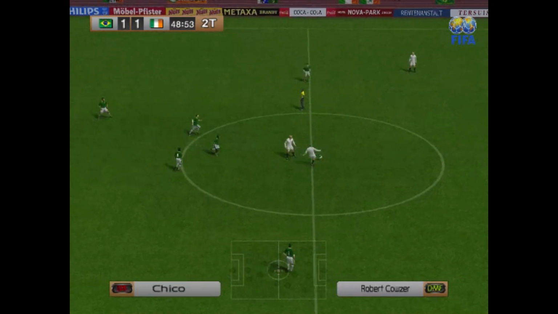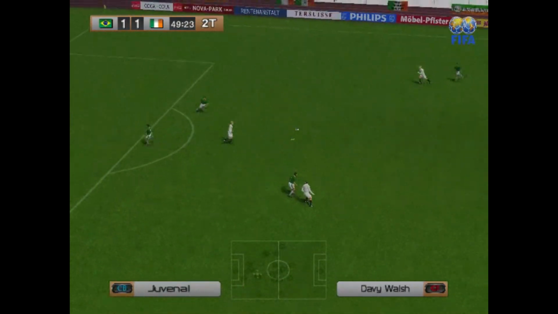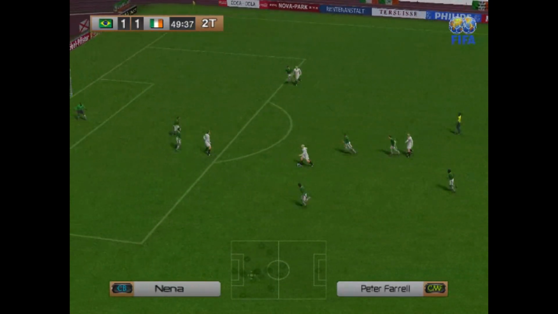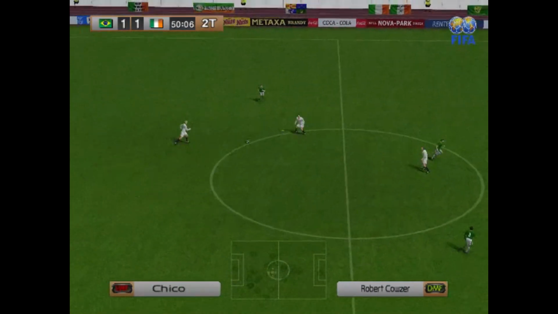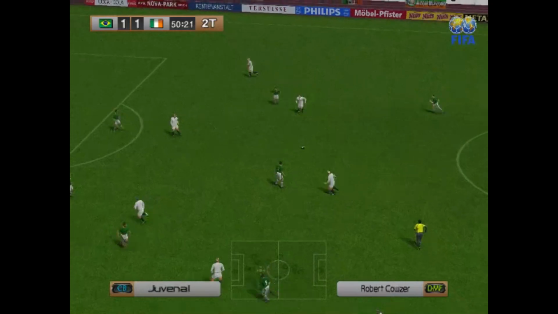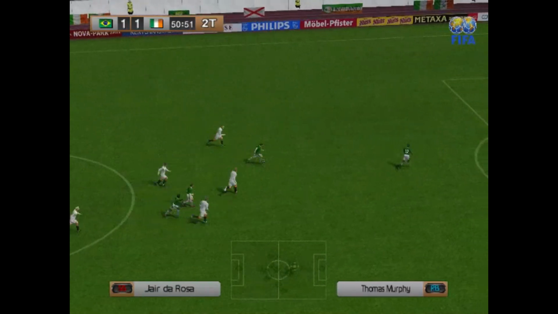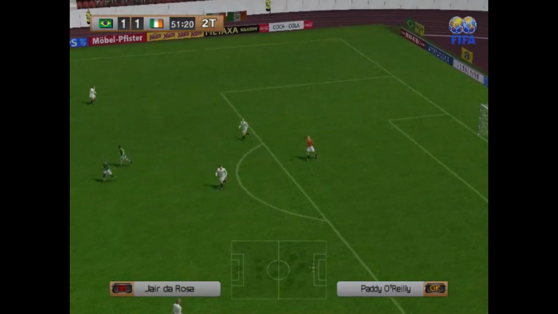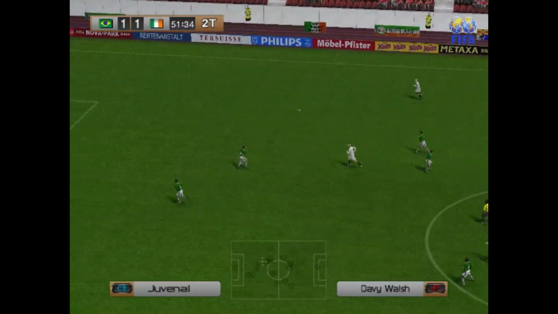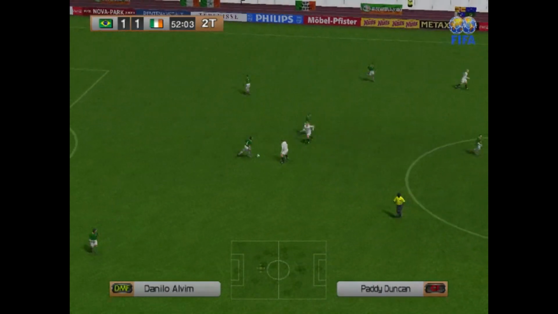And it's not the way you wanted to start the half, Ireland, but here we go. We have a game. Davy Walsh. Farrell! Well, the Everton man fancied to strike, but it was blocked. What a game we have here. Zizinho. Jair. He's got room ahead. Jair. Baltazar. And it's right at Paddy O'Reilly. Well, what are Ireland made of now? What are Brazil made of?